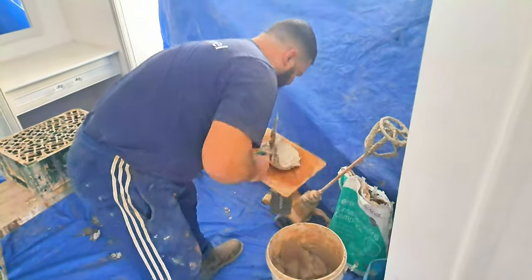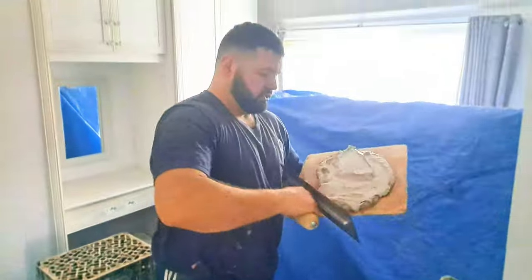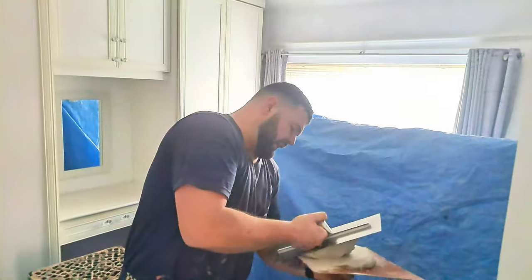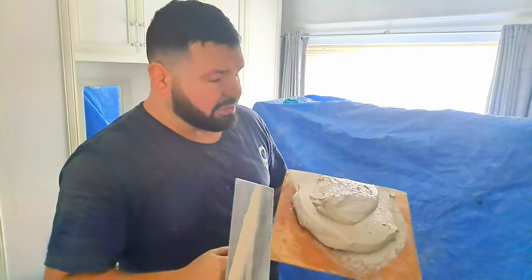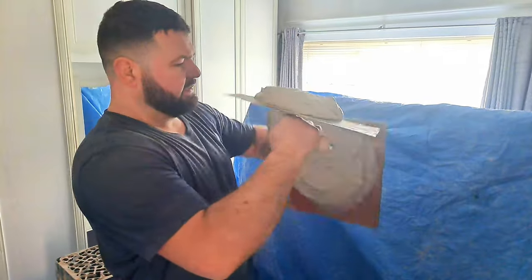Okay, so that's about the consistency you want to be using this, because we want it to be able to go up between the laths, but we don't want it too wet that it drips out, and we don't want it too thick that it won't go through. So that's about the consistency.